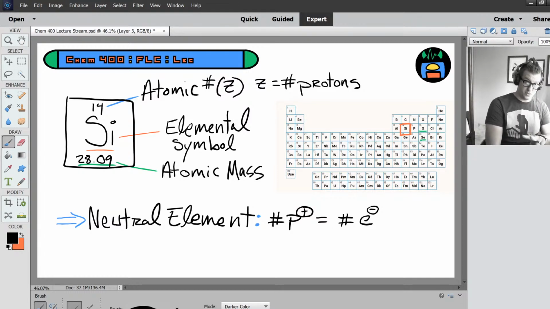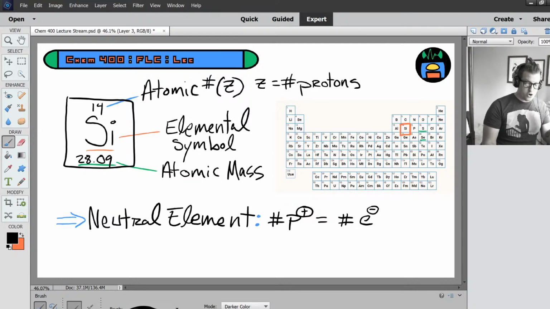Because weight and mass are related by a scalar constant number, we tend to use them interchangeably, and I use them interchangeably. So just to let everyone know, I will also call this the atomic weight, atomic mass, atomic weight. I flip back and forth, and they mean the same thing for our purposes here. In a physics class, they might splice hairs, but you know, we're chemists. We're a little more blue collar. So that is the atomic mass.